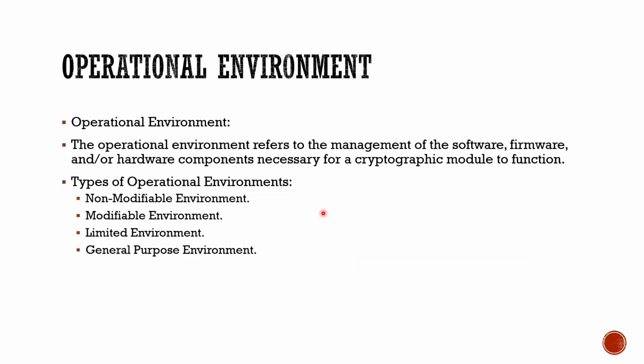Let's go through operational environments now. The operational environment refers to the management of software, firmware, or hardware components that are necessary for the cryptographic module to function. This consists of the context in which the module operates. This includes the system it interacts with and also the processors it runs. There are several types of operational environments mentioned in this document.